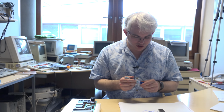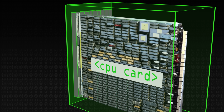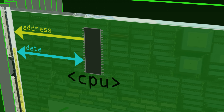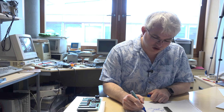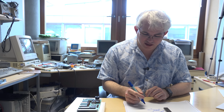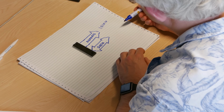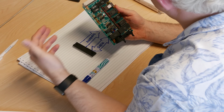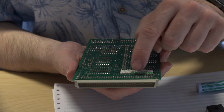And the way the CPU works, there are a few other control signals which go over there as well, which we'll ignore for now. Whenever it wants to talk to anything in the computer, it puts an address there, and that's just a number. So we could have something at address 101010, and it will say, I want to read that address, or I want to write that address. If it's reading it, then the data is sent that way. If it's writing it, then it writes the data out. All that goes over your backplane, effectively, along with the control signals, is the address bus and the data bus.